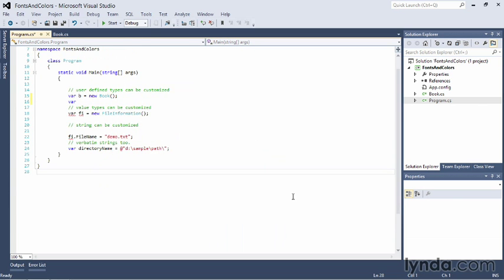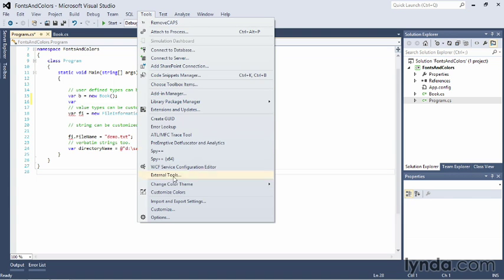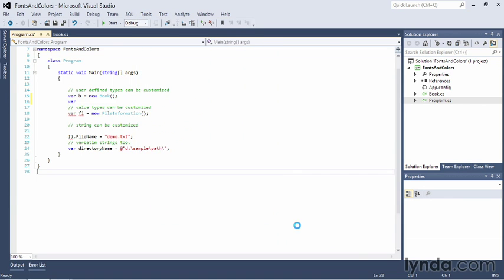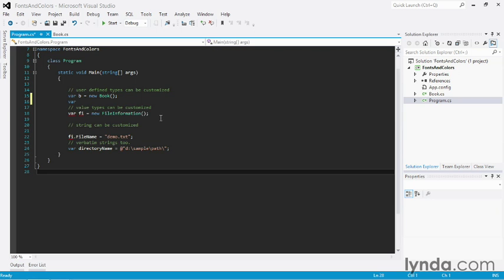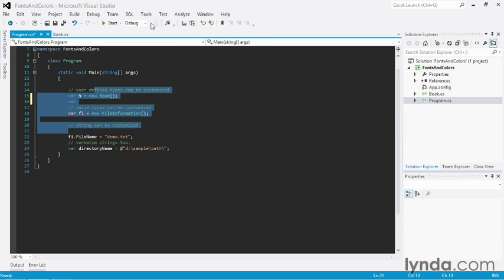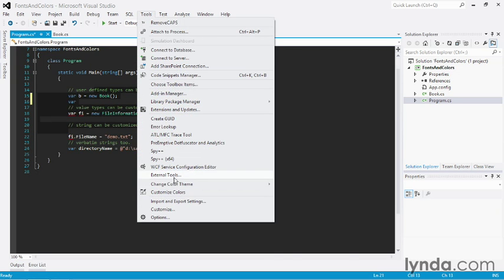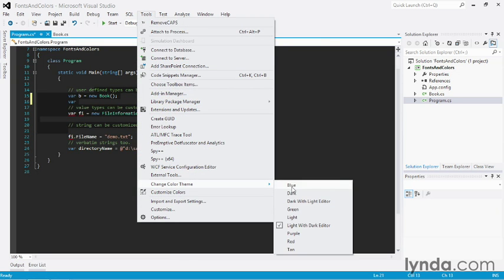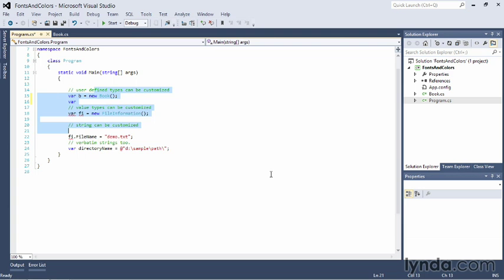There's a growing movement in developer editors to use a dark background in the editor. If you have installed the Change Color Theme extension, then you can easily change to a dark background. Here on this Change Color Theme, I'm going to pick Light with Dark Editor. So now I've got a dark background and neon colored text. I'll switch that back before it closes the movie. Switch back to the blue theme. See the first chapter for details on how to install this extension, the theme editor.